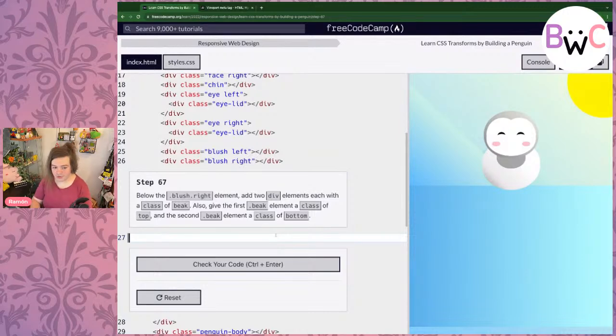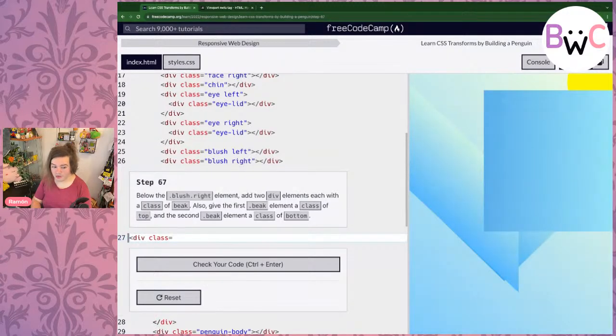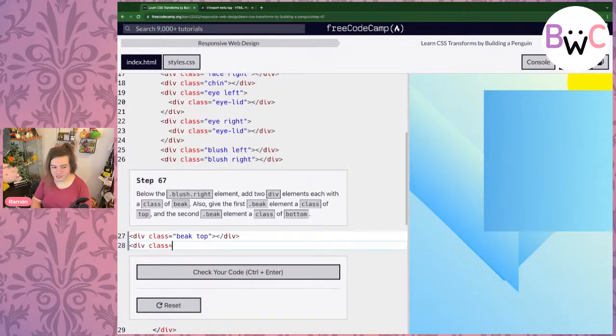So below our blush right, we're going to give it the beak. Ooh. So there's going to be two divs called beak. One with a top and a bottom. Interesting. Okay. Beak top. And div class set to have beak bottom. How's that looking? Now hold on just a minute. Where did our penguin go?